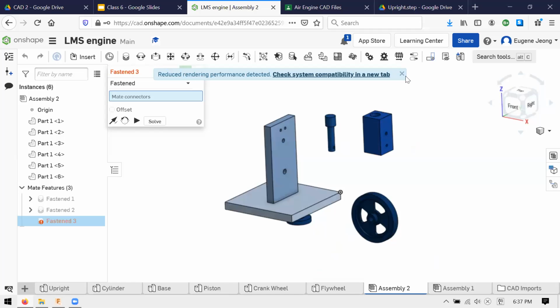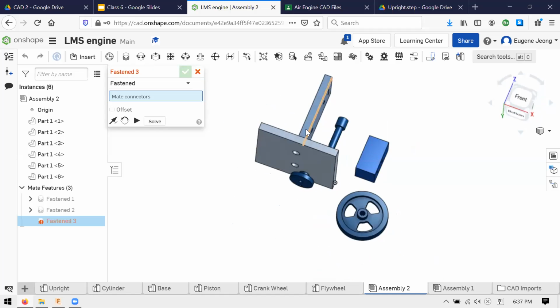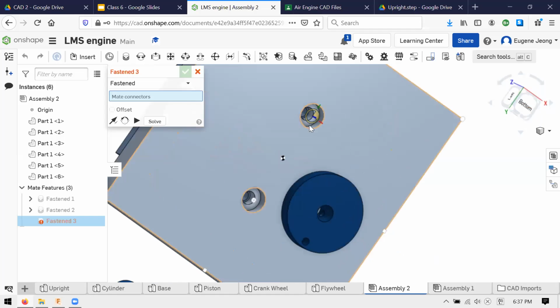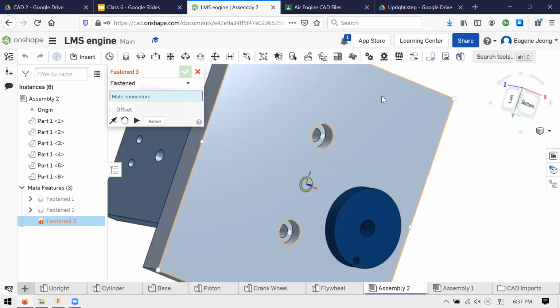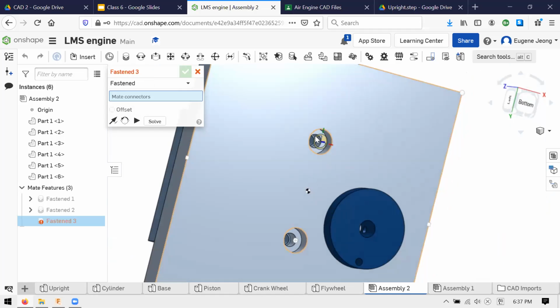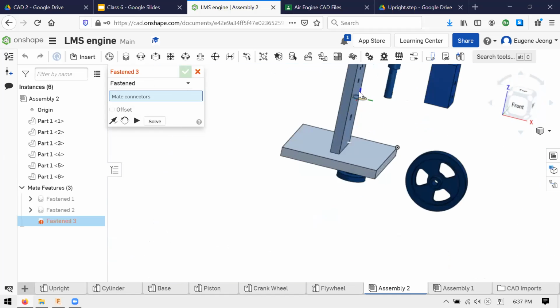So when we fasten it, for the base, are we going to fasten it with the big side or are we going to fasten it with the skinnier holes? Like I mentioned before, the side with the counterbore with the larger holes is technically the bottom. The reason these bigger holes exist is so that the head of a screw can go inside of it without having to stick out the end. So if you can imagine, we would be putting a screw in like this, and so the bigger hole would have to be at the bottom rather than being covered up by the upright.